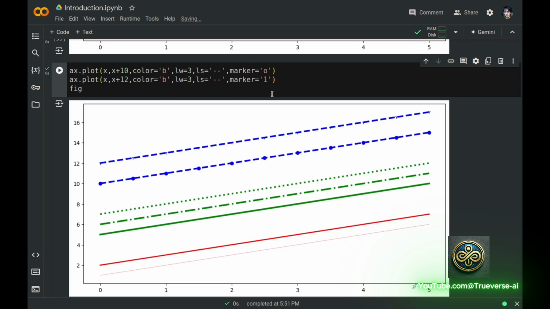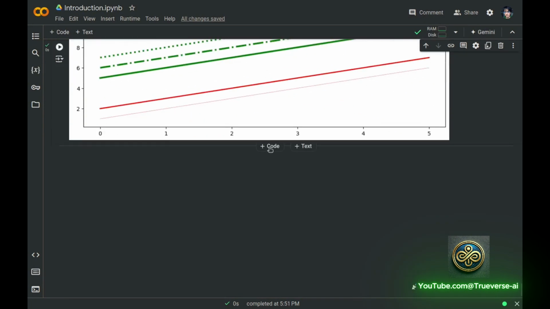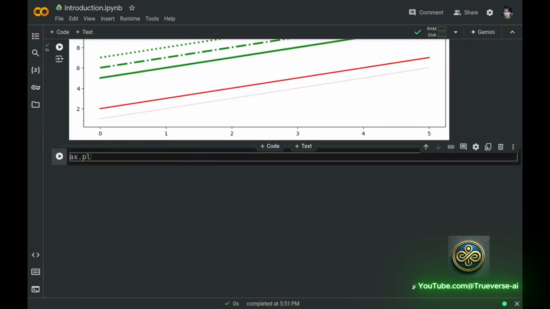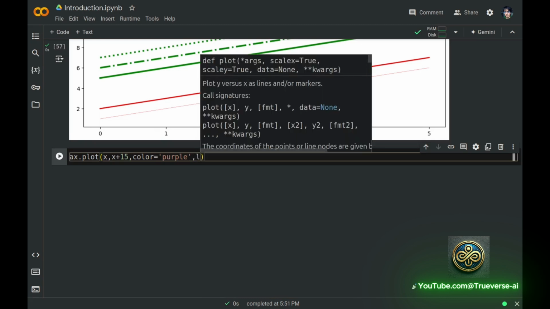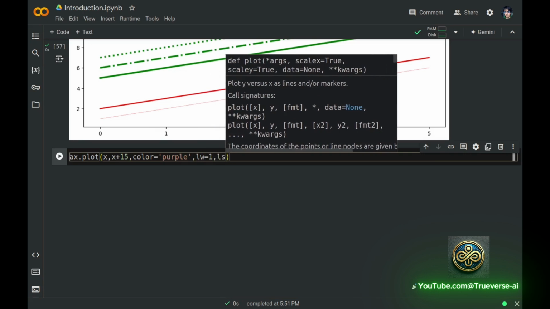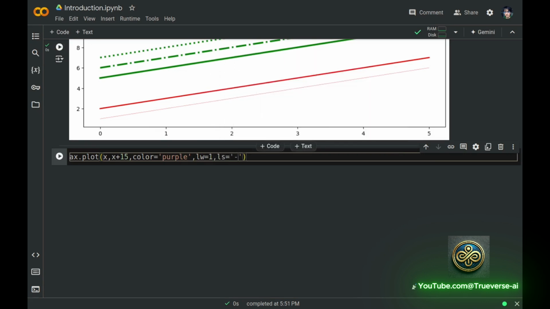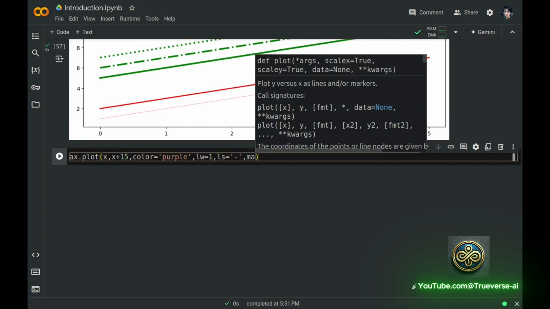And we can also control the size and color of these markers. For example, let's make another plot in here. Color is purple. I'm gonna choose another custom line width, like 1. Make it dashed and give it a marker.